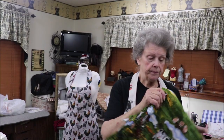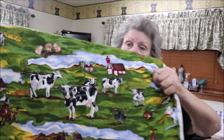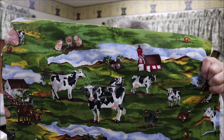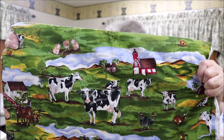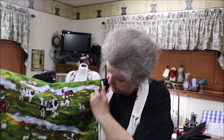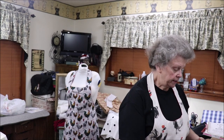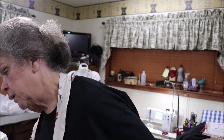Then I have several yards of this one that's just country, a pasture with roosters and sheep and ducks and pigs and rabbits and everything in it. It's even got your farmer. Let me see if I can show him. Oh, scarecrow. Got that one. I have another. Okay, and that one is going to be, the pasture is number 6.